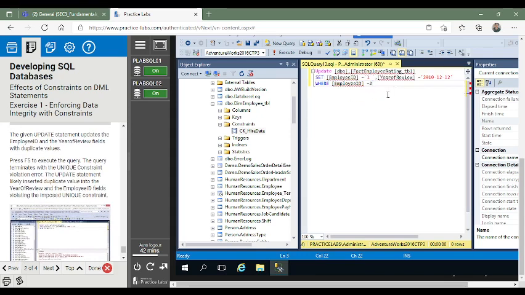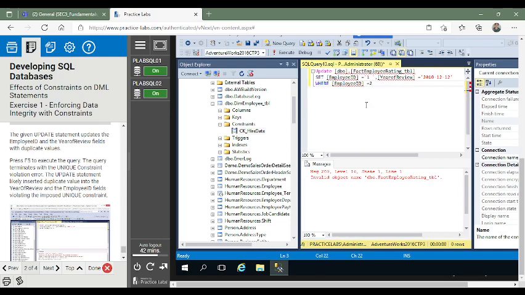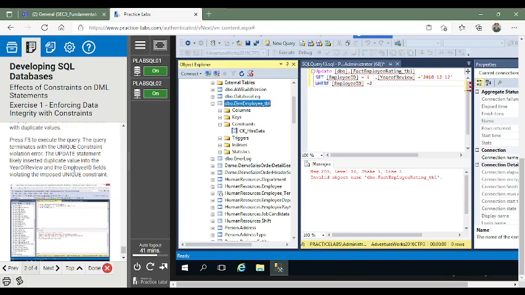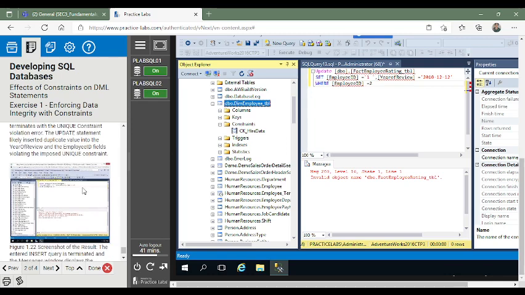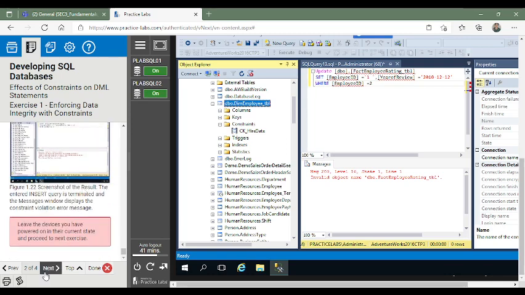Ay run natin. Yan. So, sabi dito, unique constraint violation error na naman. So the update statement likely inserted a duplicate value into the year of review and the employee ID fields, violating the imposed unique constraint. So next tayo.